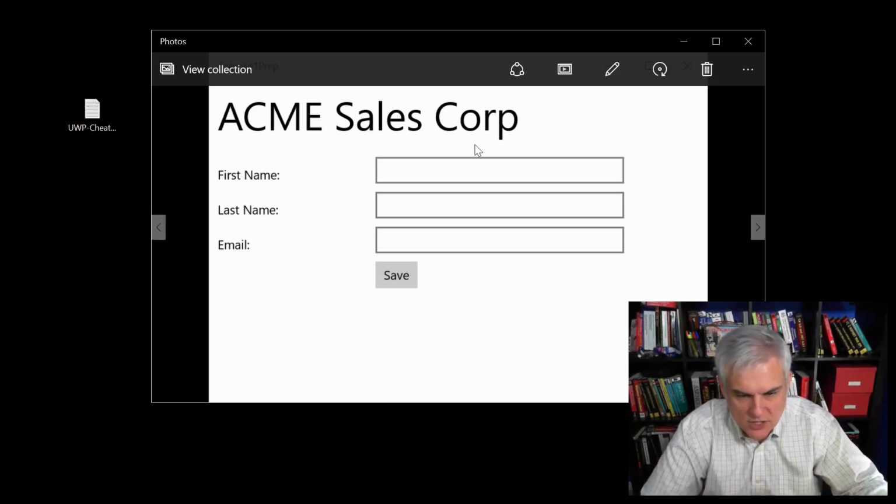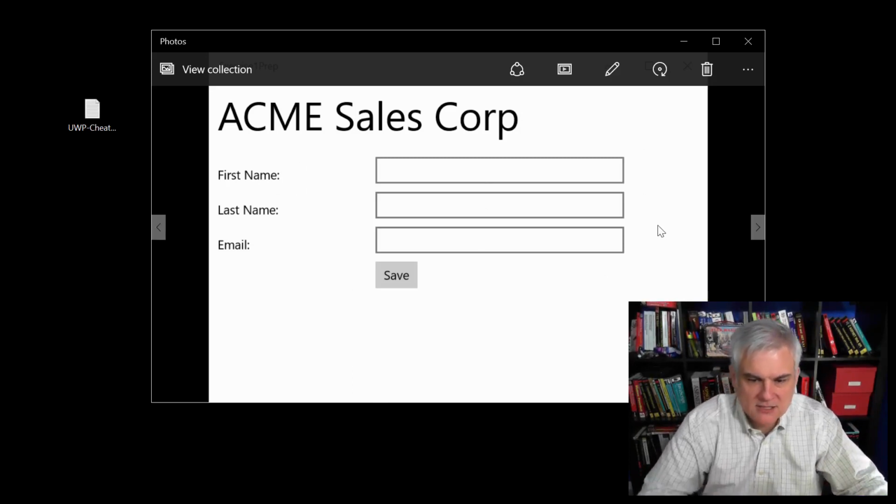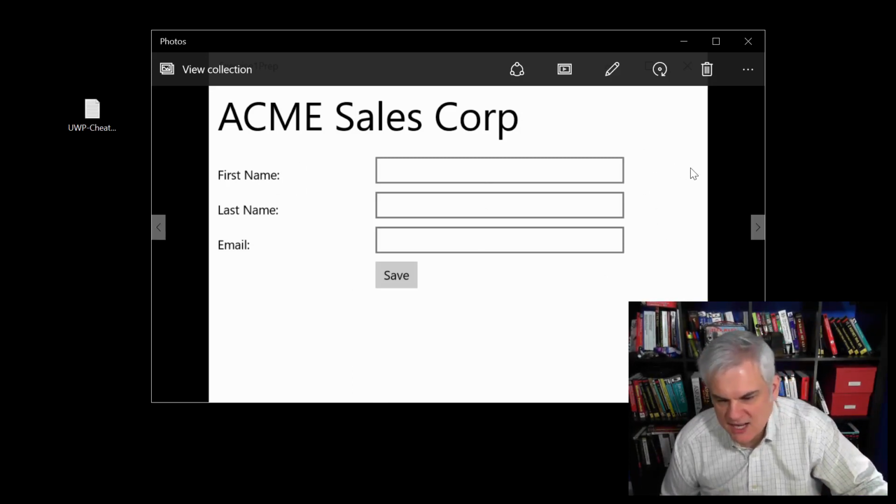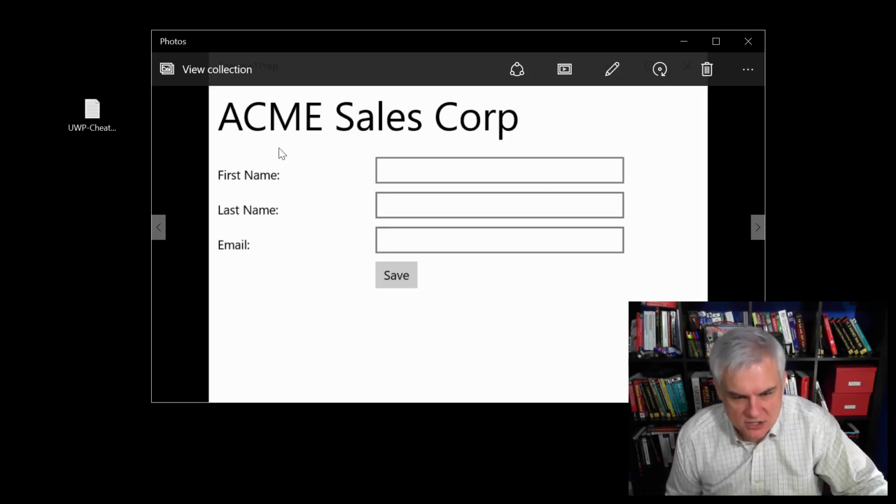Then it looks like there's 1, 2, 3 columns, and on my screen as I'm looking at it here, it looks like about an inch for this last column here on the right. This looks like maybe 2 inches here on the left-hand side. In the center, it looks like 3 inches. So this would be a great 2-star, 3-star, 1-star layout as far as the columns are concerned. It looks like the rows will just be auto for the most part. So this should be pretty easy.